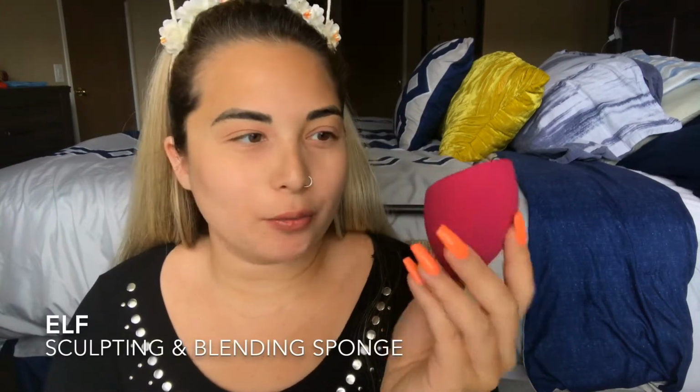Once I have my chapstick on, I am ready to start the day. My lips feel so good. So today's video is going to be a bunch of first impressions of stuff that I haven't used yet. So the first thing I'm going to be using is this new e.l.f. sponge. It's really cute, nice and purple, and I really like how it feels. It's nice and squishy once you put water in it. So we're going to see how this sponge applies when I try out my foundation.